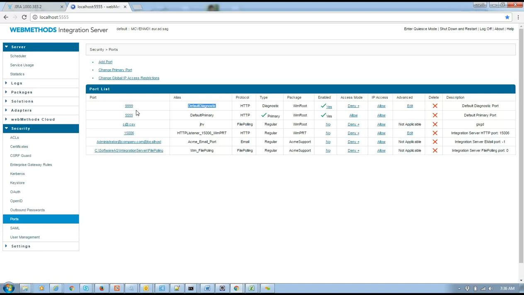These two ports come at the time of installing your integration server. At installation you select which port number to use, and the same will appear here. By default it will be an HTTP port, and if your customer wants an HTTPS port, then you have to come and configure it here. This should be done with the help of your network team. First check with them what HTTPS port is available for this particular server. They will give you the port number, and you come here and add a port.